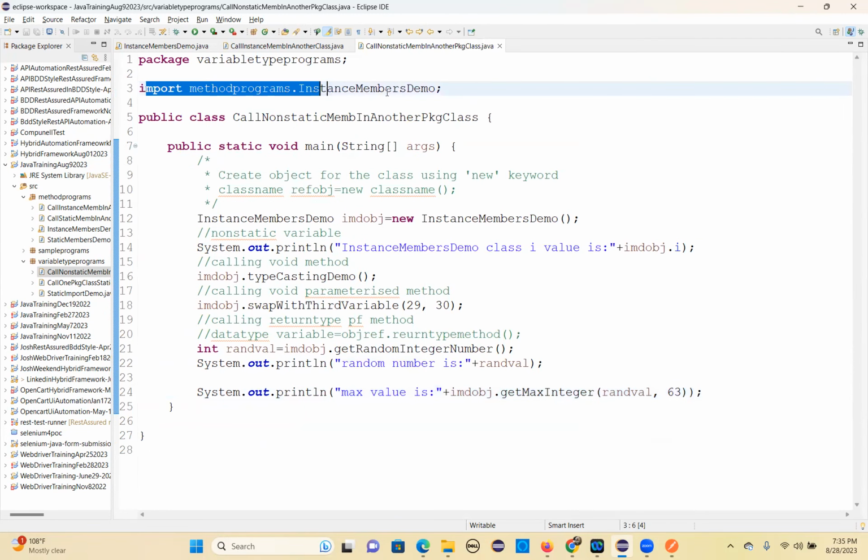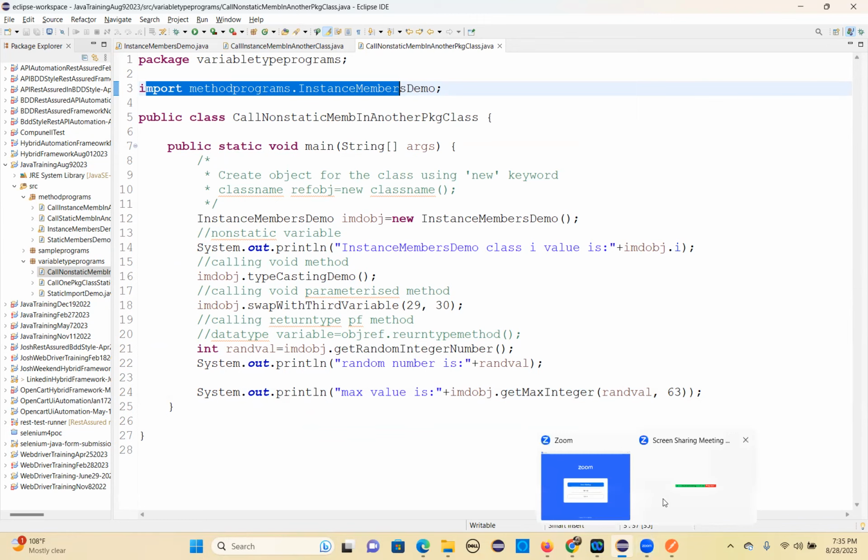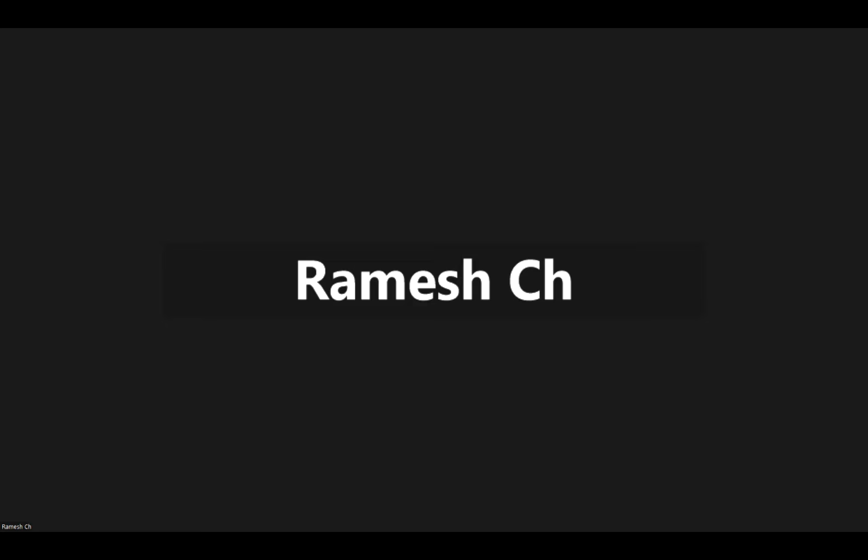The only change here is import, but the remaining is all similar to the other scenarios. Okay. So that's all, and we are completely done with the basics, variables, methods. Methods is the crucial topic. We are done with that. One more pillar is control structures. That will start on Wednesday at 5:30 PST and 6 a.m. IST. Okay. Any questions? Please practice, and come up with your questions.